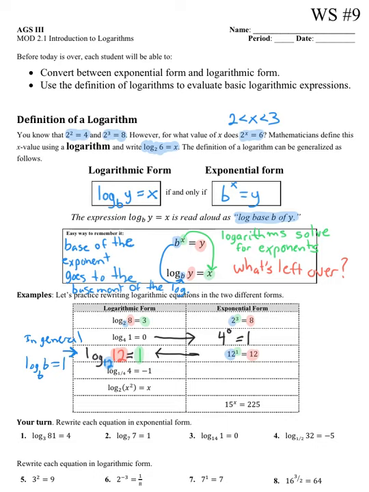Another one that's always going to be true is right here, because we have log base 4 of 1 equals 0. Log base 7 of 1 will also equal 0. Log base 12 of 1 will equal 0. So in general, log base b of 1 is going to equal 0. Whatever the base is, as long as it's of 1, that's always going to equal 0. So those are some good logarithms to recognize in general. We'll always see those patterns.